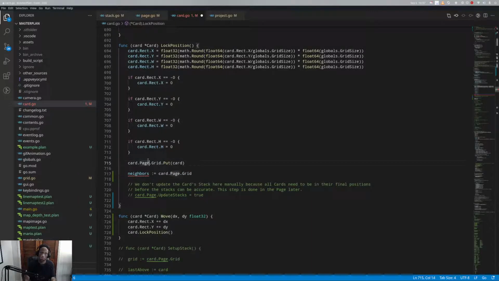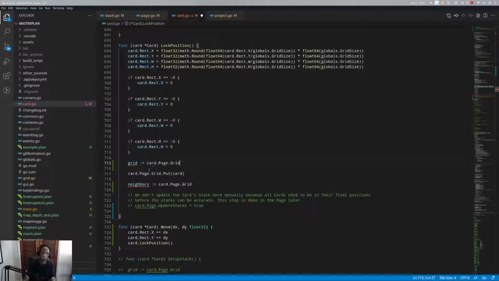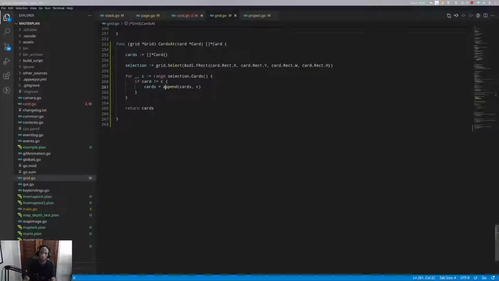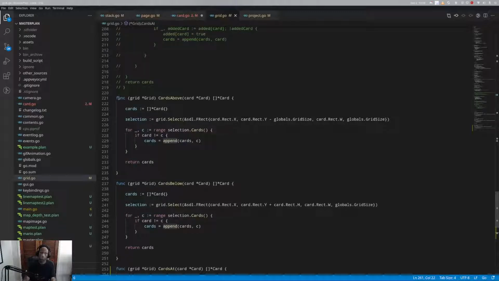Let's do this. We need cards, all the cards at... we don't really need the cards. I guess we could use cards above and below.